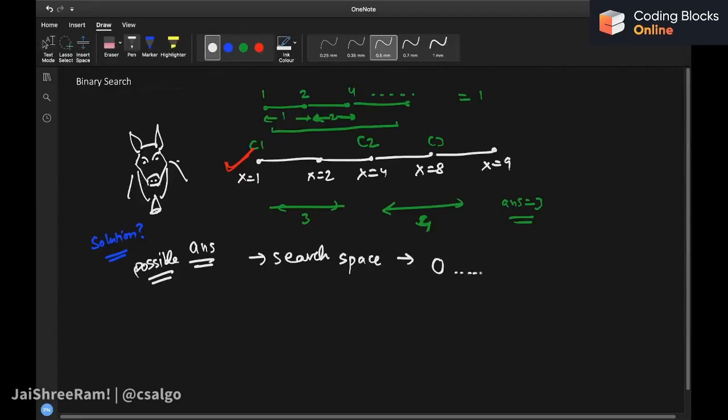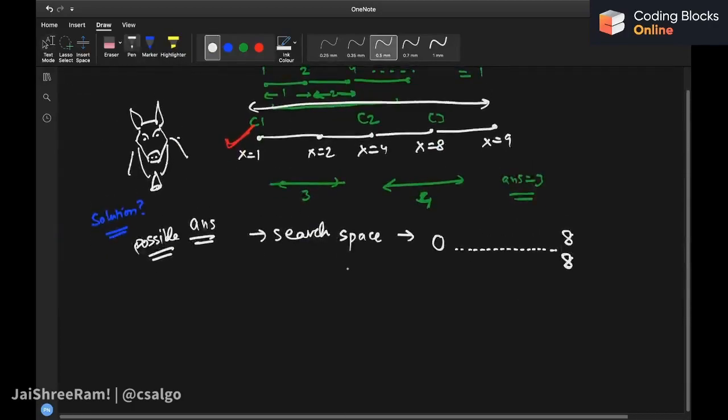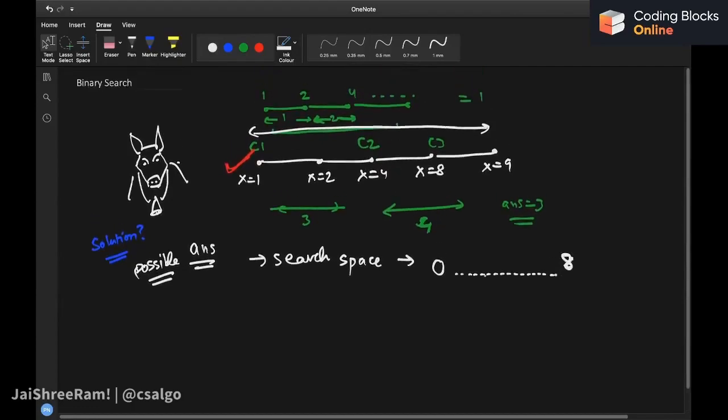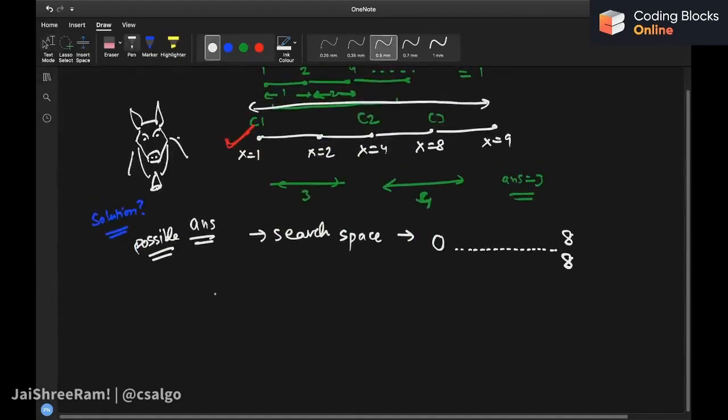And if you place two cows on the extreme ends, the maximum possible separation would be 8. Okay, 9 minus 1, that is 8. So that is the difference in the distance of the last stall and the first stall.